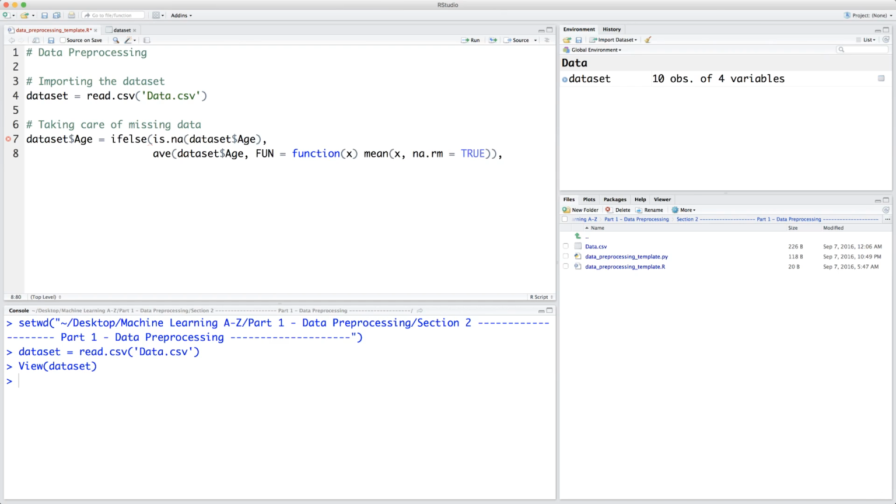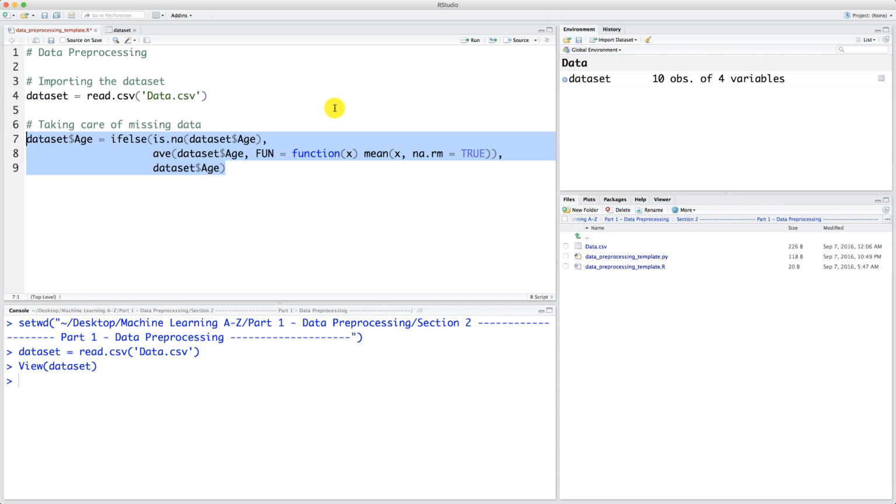And now we need to add the third parameter. And in your opinion, what is it going to be? Well, this third parameter is the value you want to return if the first condition is not true. That means that the value in the column age is not missing. So that means that the value exists. So here we're simply going to put dataset$age. Okay, and that's done. By typing this, we replace the missing value in the column age by the mean of the column age itself. So let's select this and let's see what happens.